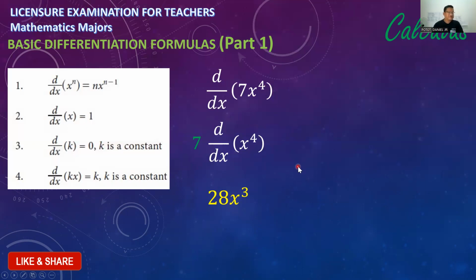So therefore, the derivative of 7x to the 4th, now you can rewrite it like this. And then the derivative of x to the 4th we have learned is 4x cubed. No? Sinabi natin siya ay 4x cubed. I'm sorry, my handwriting is really bad. 4x cubed. And times 7. So that's why you have there 28x cubed. Okay? So I think that's it for this first series.